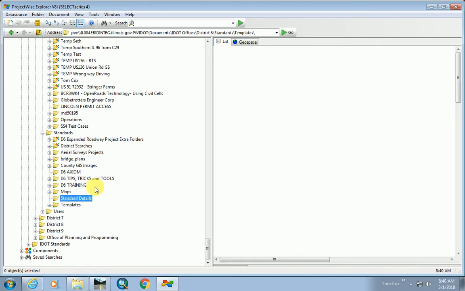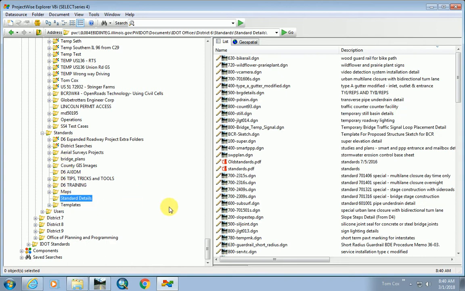While we're here, there's a folder called Design Standard Details. These are what we call our district standards, or you'll hear them called district details, CAD standards. We call them a few different things. The intent of using these is that every district has their own standard. When you're developing plans, oftentimes there are details that get used over and over again, and some of those details are statewide, and so those are highway standards.